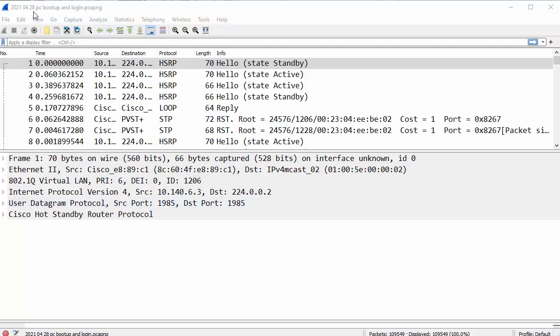Next step is documentation. So the first thing is I try to give the file name something representable, something concise. Don't get carried away with the name, don't make it too long, but something like the year, month, day, and what it was, PC boot up and login, that kind of thing. That's the first thing. And the second part of this is documenting the trace file itself.